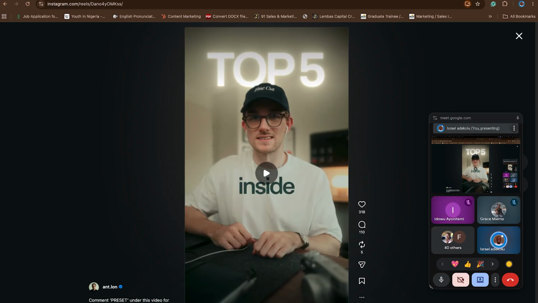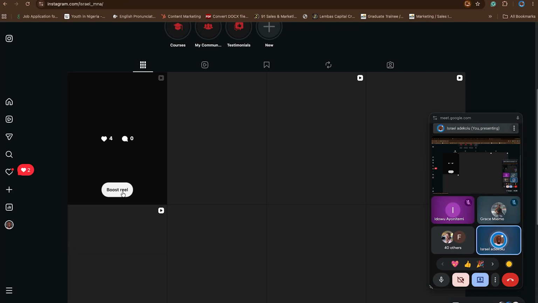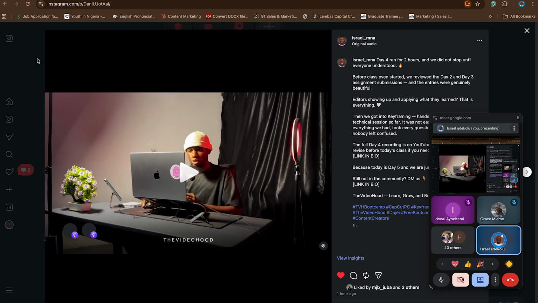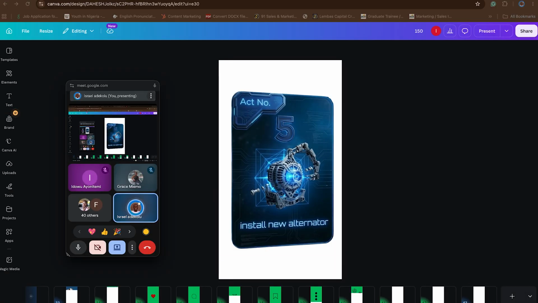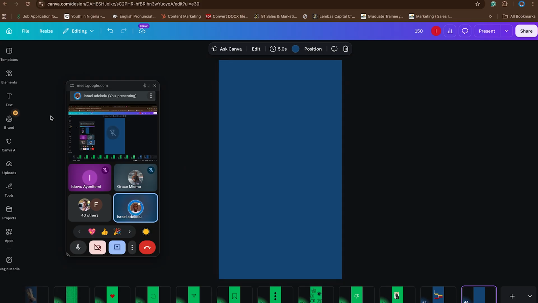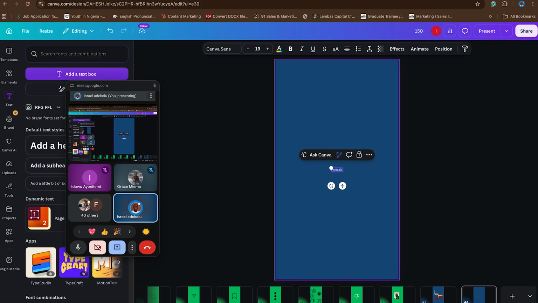Okay, let me show you something now. You will agree with me that this is not a reel. This is a different size. This size is a landscape. Let me type this out so that you can get it. Portrait is equal to 9 by 16, or 1080p by 1920.